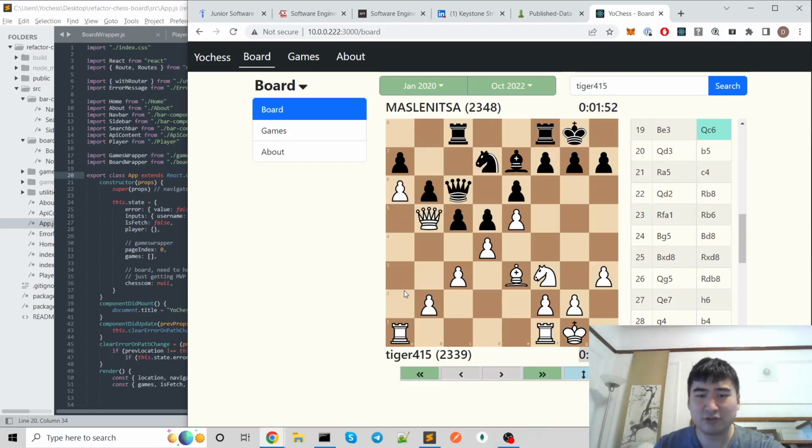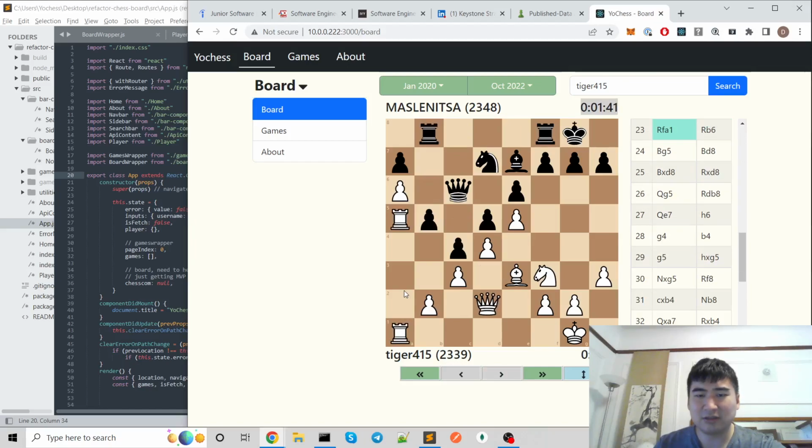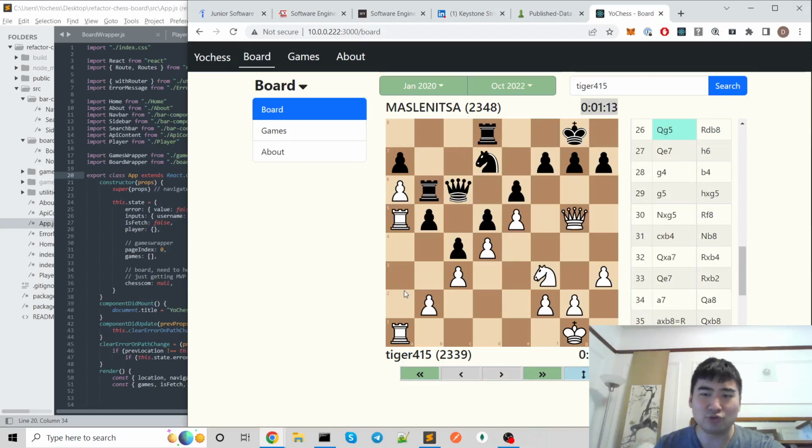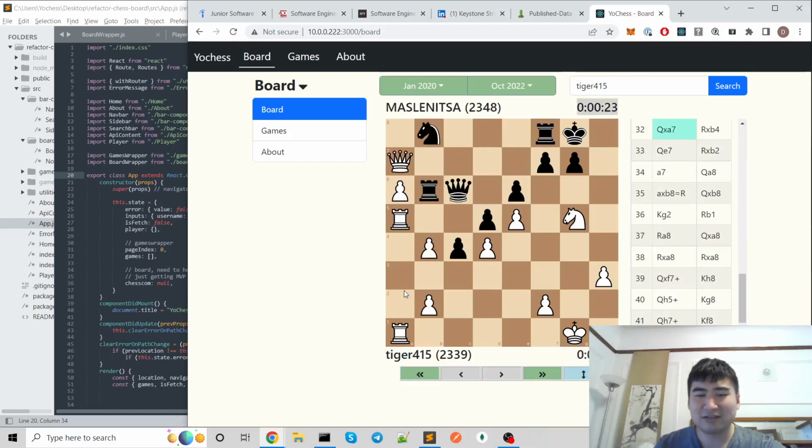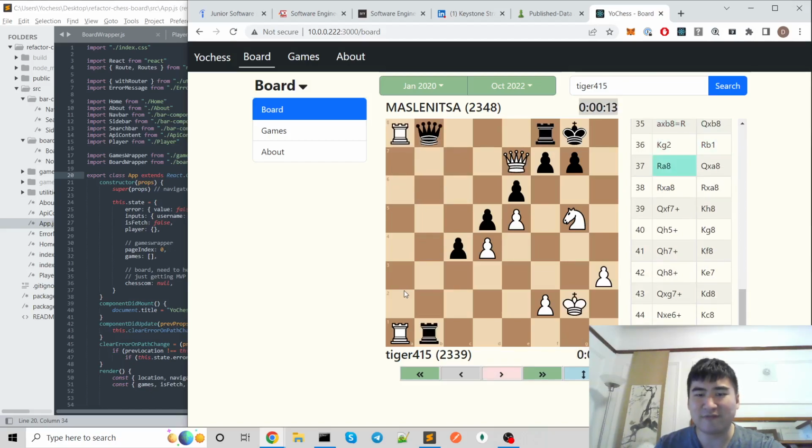If I trade queens here, I think black has too much play on the c file. And also there's that f6 break, so I think it's better to leave the queens on. I need to protect my a pawn because it's pretty weak. And now I try to infiltrate my queen into the king side. And now I try to attack. Now I win a pawn. I have this very scary passed pawn, which he's unable to defend. And then with a little time scrambling, yeah, I have this checkmate.